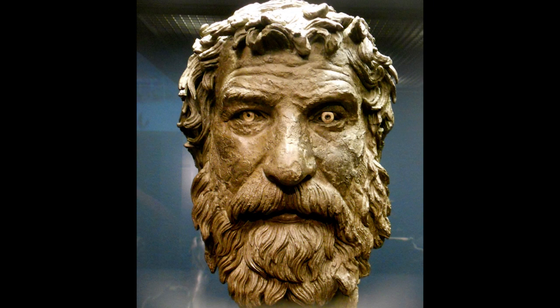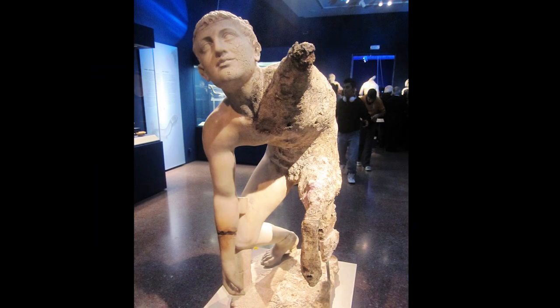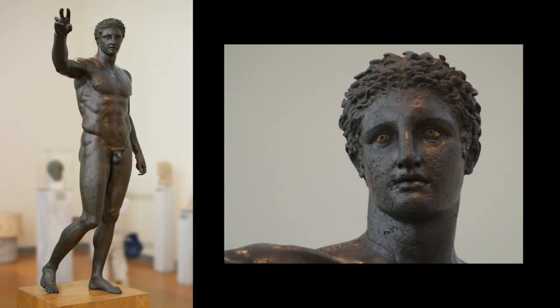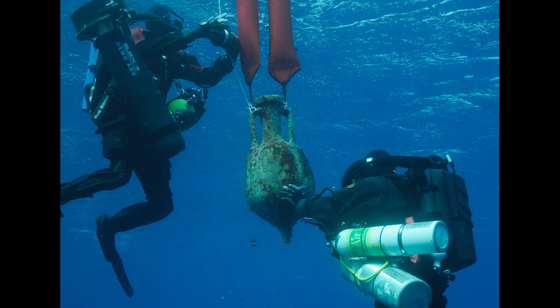Brendan calls it the Titanic of the ancient world. All of these miraculous things came up. Turns out the shipwreck was dated to about 65 BC, give or take, so it was more than 2,000 years old when found in 1900. And the archaeological authorities funneled all these artifacts back to the National Museum in Athens, where I took these pictures. And some of these things are just breathtakingly beautiful. I mean, marbles, bronzes, monumental pieces. I'm sure somebody will have more to say about that later. The site was visited, just sort of tickled really, by Jacques Cousteau around 1960, give or take. But they didn't find very much and they didn't do very much. There's a tremendous amount still waiting to be known.